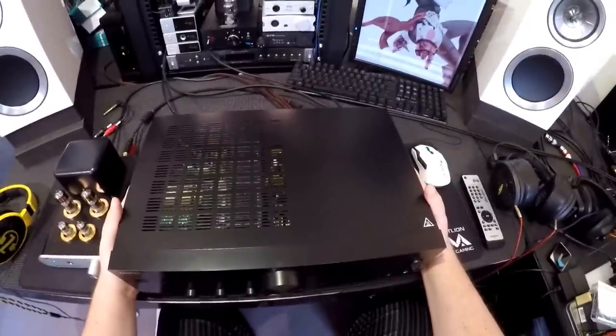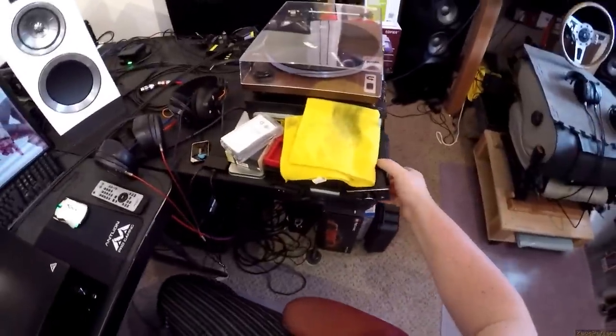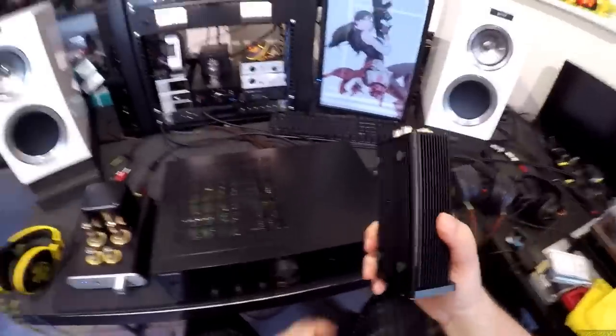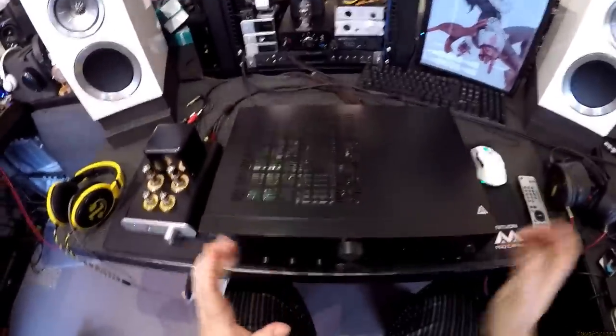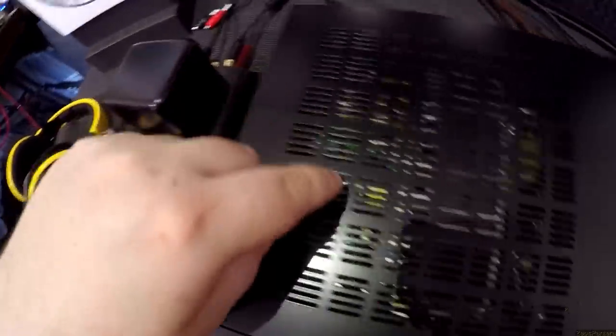There's something about a giant, actual full-size amp that is just super appealing as far as sound quality goes. I do a lot of little baby mini amps on this channel because that's what people can handle. But this sounds better — less power sounds better. It just sounds better, and it's hard to describe. It's not a warmth, it's not crystalline — it's just a better sound. Because all the components that get squeezed into Class D designs get to spread out and live: there's the power supply, the heat sink, the giant capacitors.